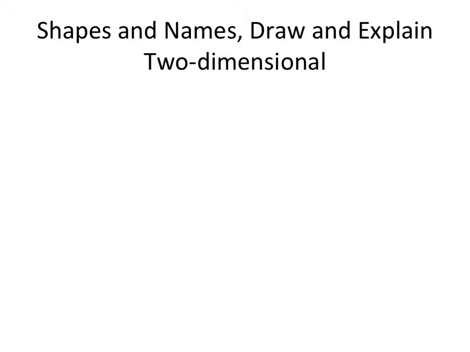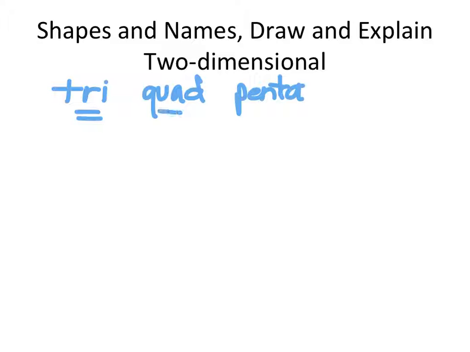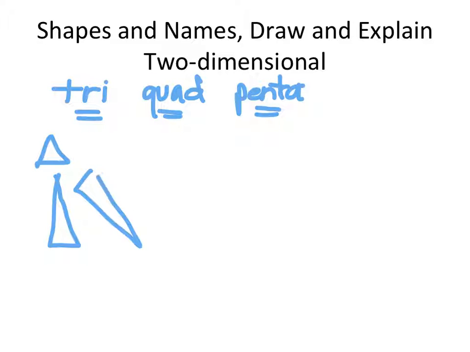I think one thing we want students to know right off the bat are word roots. For example, what does tri mean? What does quad mean? What does penta mean? What does hexa mean? Octa, etc. So we want to make sure that they understand those because those are commonly used in geometry, but also in other places in the world, and we can associate that. So that's very important. Of course, we want them to know what a triangle is, that it has 3 sides, and probably we want them to know the kinds of triangles. An equilateral triangle, an isosceles triangle, a scalene triangle, and maybe the basics of those words.